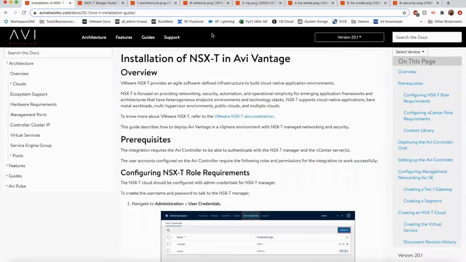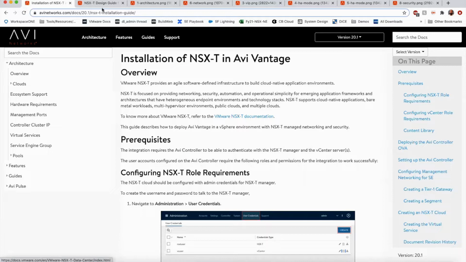So I think that's it for an overview. I'm going to stop showing you this picture of my face, and I'm going to share my screen with you. We're going to take a quick look at the platform and what it is, and how this integration between NSX-T and Avi actually happens. I want to show you two quick docs before I go too deep into the integration.